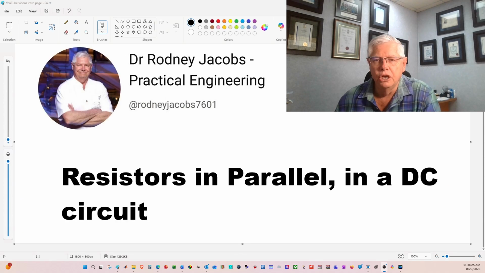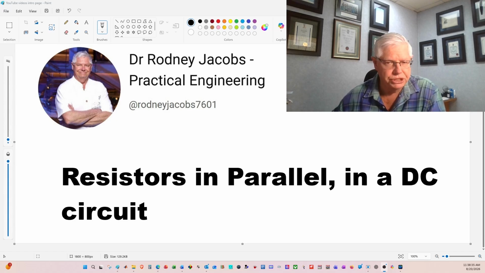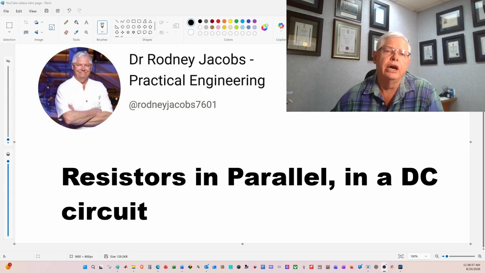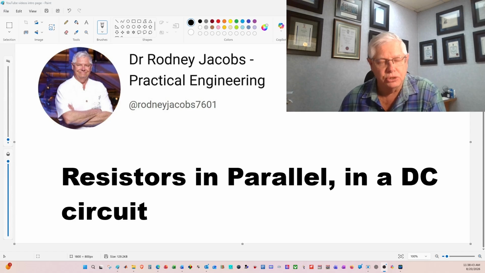When you start to put resistors in parallel with each other, you create a greater amount of paths for the current to flow. So theoretically, you're going to find that depending on the resistance that you are going to use, you could actually have the flow of current go up, because the total resistance that the circuit is going to see is physically going to be less. Let's go and do a couple of calculations just to prove this to you.